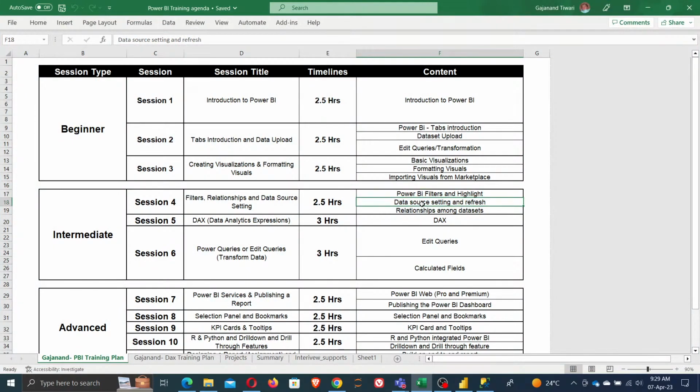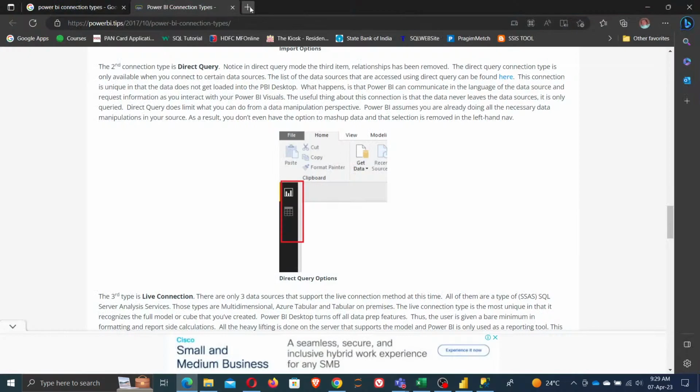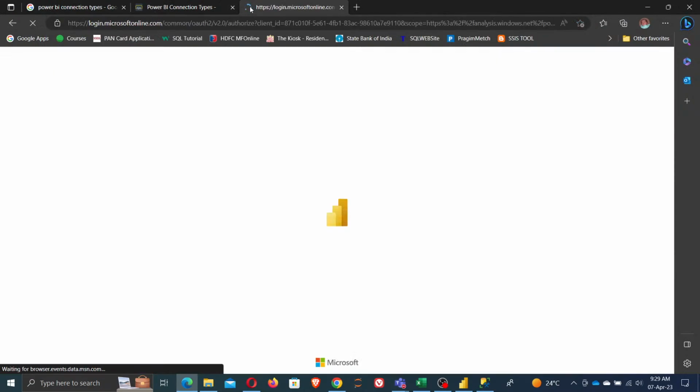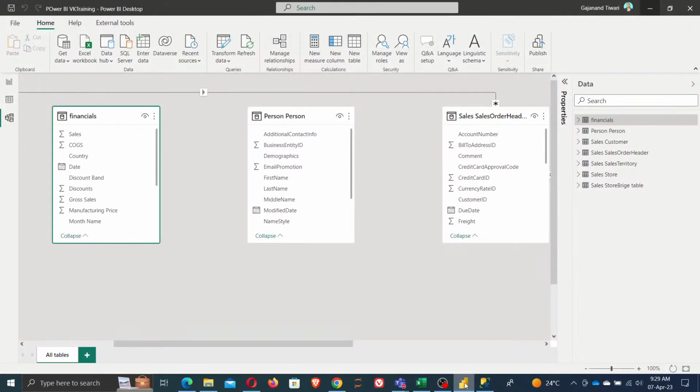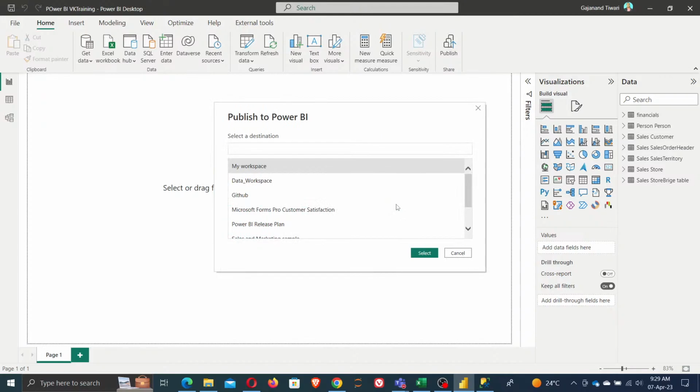power filter, highlights, data source and setting, refresh. Go to app.powerbi.com. I'm going to publish my data set. Click here. It will prompt you to save if you didn't save.